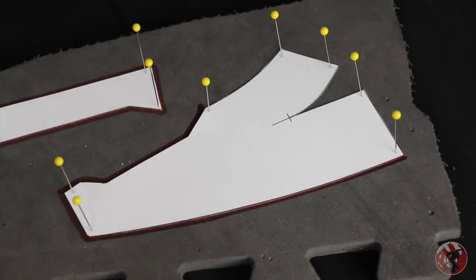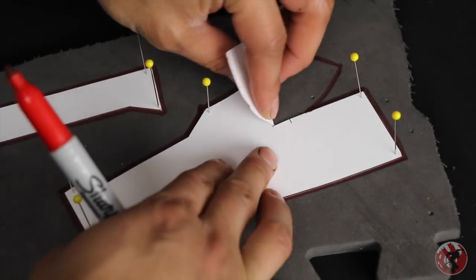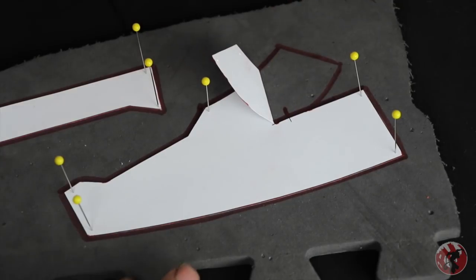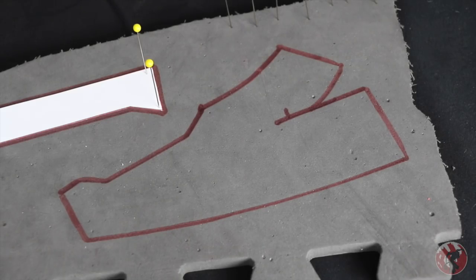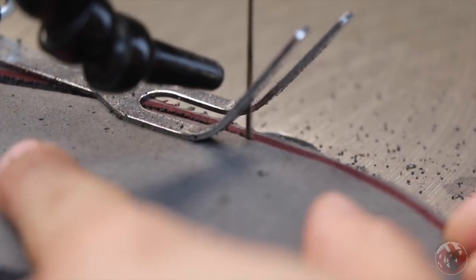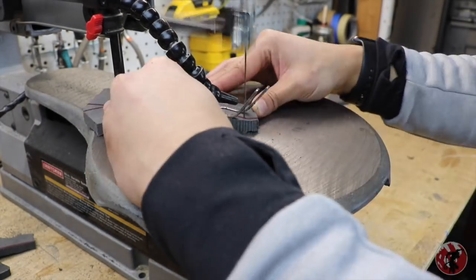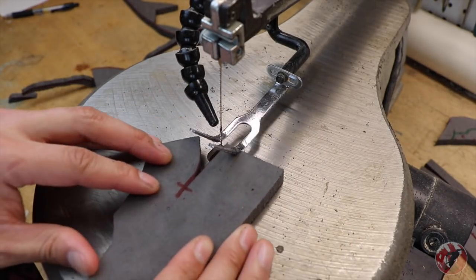When tracing these parts it's important to stay consistent so that you don't get confused when cutting up the foam. I first traced the curved line as far as it would take me, then folded the curved area over so I could follow the straighter line all the way down as well, which should intersect with the curved line along the way. Since we traced around the patterns, when you cut out the foam versions you'll cut along the insides of your lines to get your shapes just right.